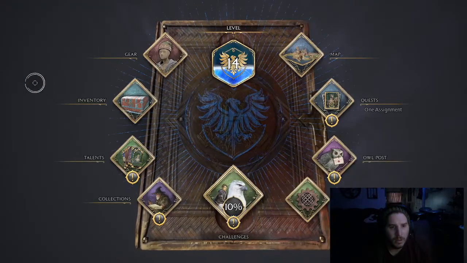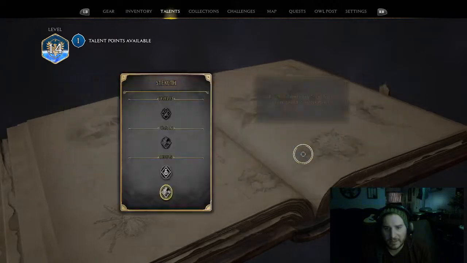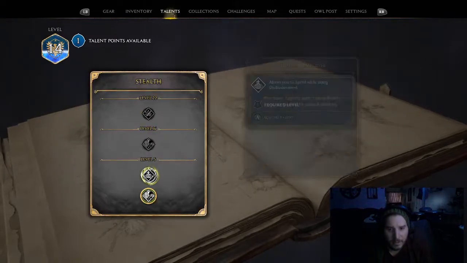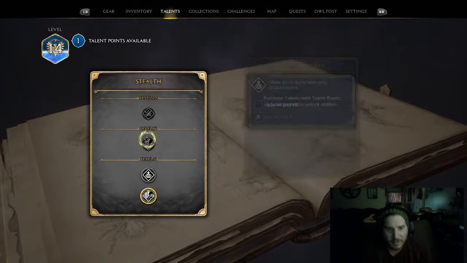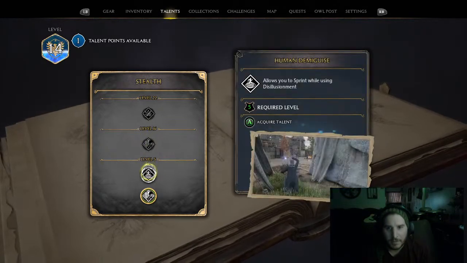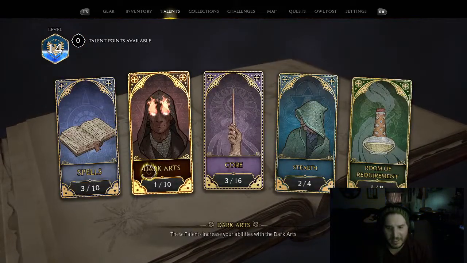Huh. Talents. You said get the stealth one? Oh, it is, okay, this is only level 5. Okay, I thought that was this one up here. All right, yeah, we'll be able to be super sneaky. Super sneaky!